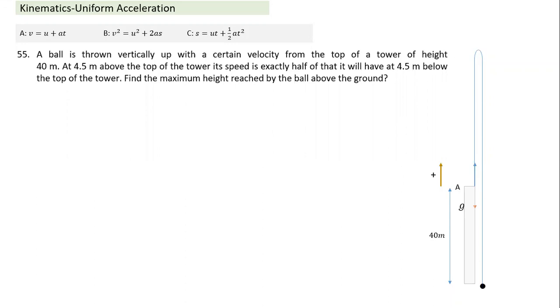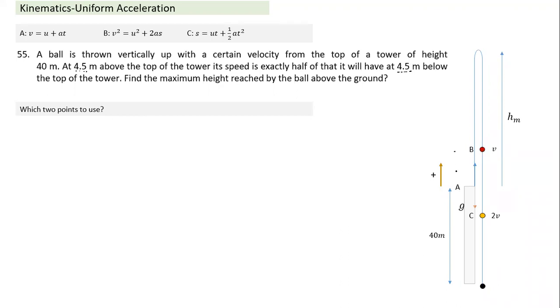What information is given and what do I need to use? If you calculate H max, I can add 40 meters and get the total height also. Which 2 points should I use to apply the formula? To solve the question, I need to identify 2 points to which I apply, and then I come to which formula. Since information is given related to a point which is 4.5 meters above the tower and another point which is 4.5 meters below the tower, I'll mark those 2 points. These are the 2 points which are relevant here.